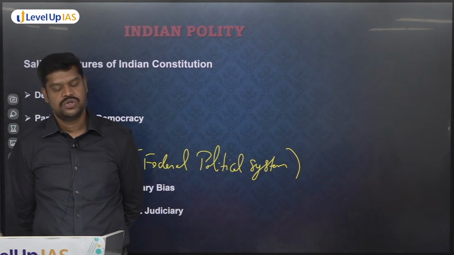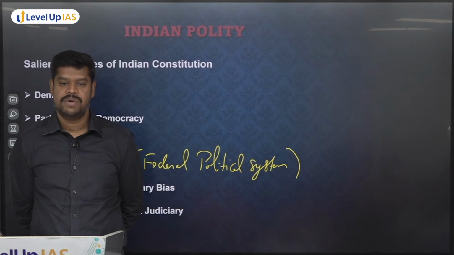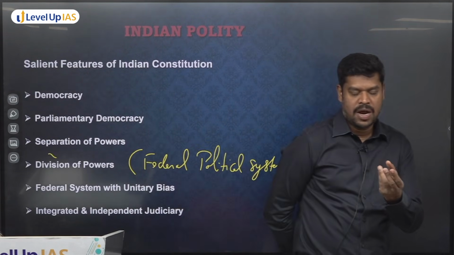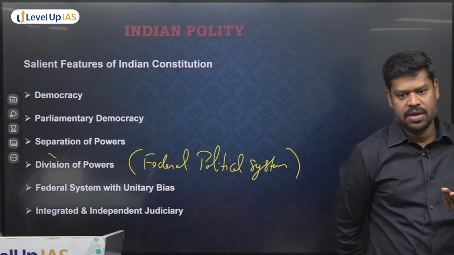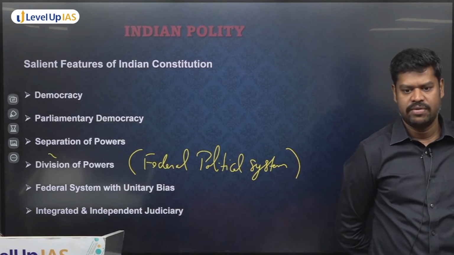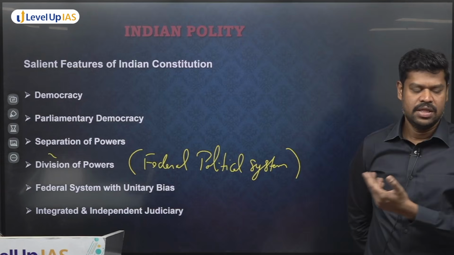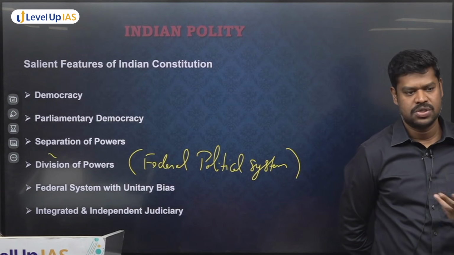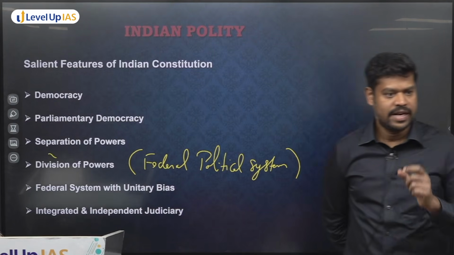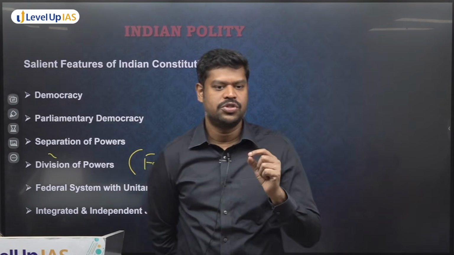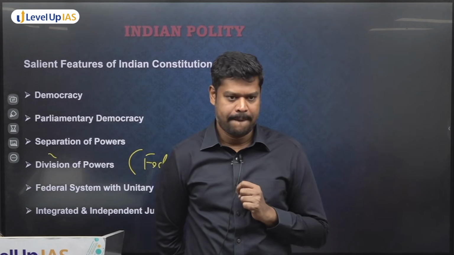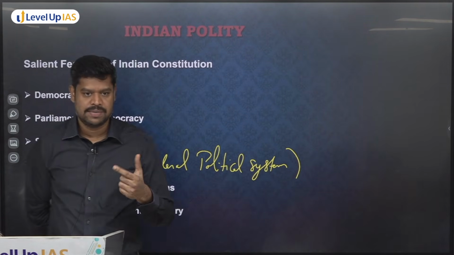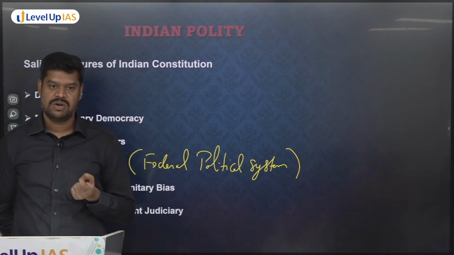And how do you think that the judiciary in our country is made an independent judiciary? What provisions in the constitution allow the judges to function independently without any fear from the executive? Not even the Prime Minister of India, not even the parliament or any authority in the parliament. So they don't have to fear about all those things when they pass judgments. There has to be some protection in the constitution that really makes them independent. They cannot be removed except by a motion that is passed in the houses of the parliament.